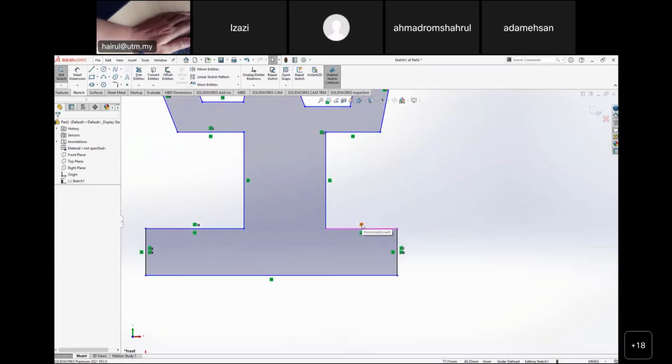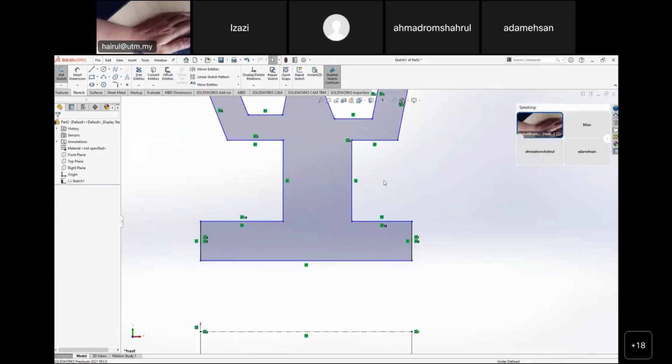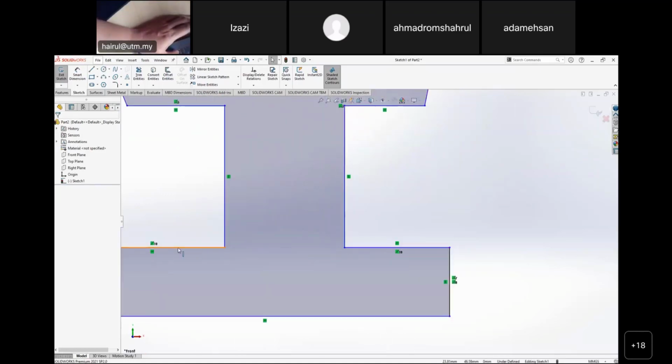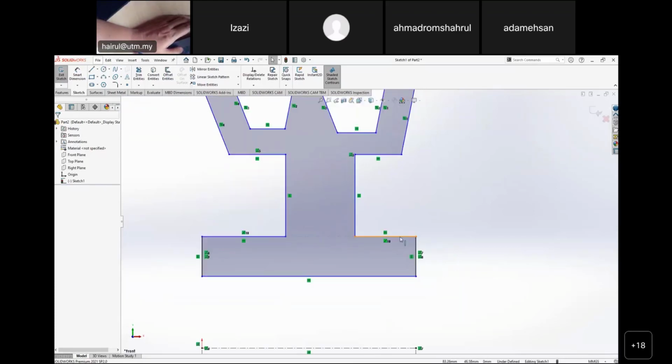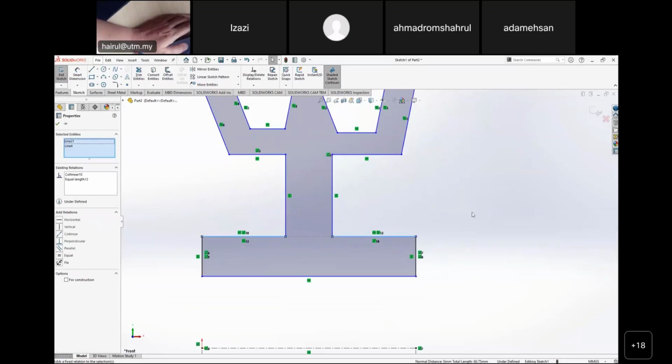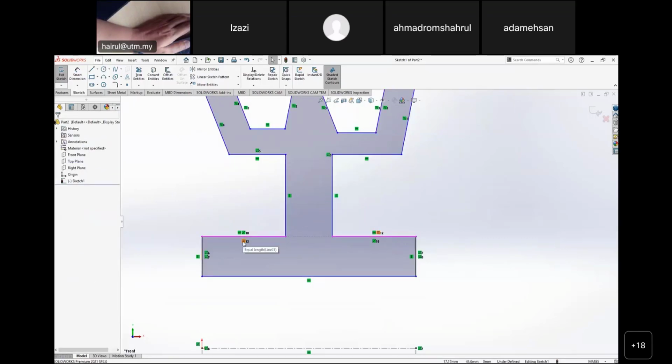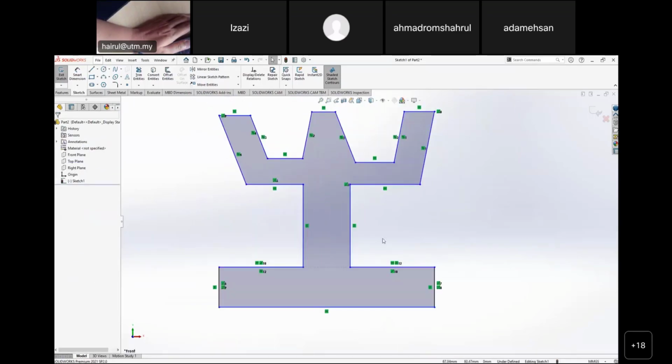Horizontal, you can already see. We already have the relation horizontal when we draw. I draw at the beginning, I draw the sketch horizontal. Okay, another relation is what? This line and this line, besides collinear, what? As you mentioned, equal distance. Right, class? Class, are you listening or not? This one and this one, equal distance. So same length. Right? That's how you set relation, class. Okay. What else do we have?